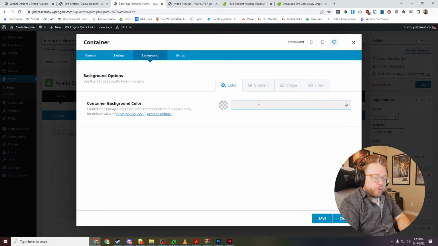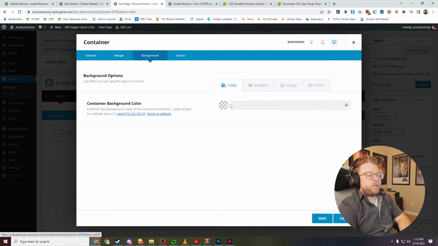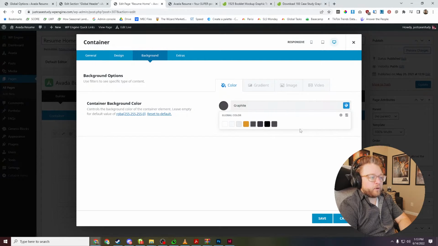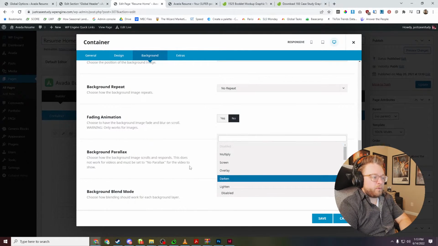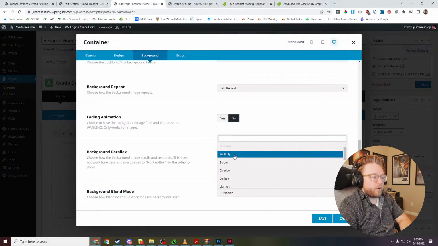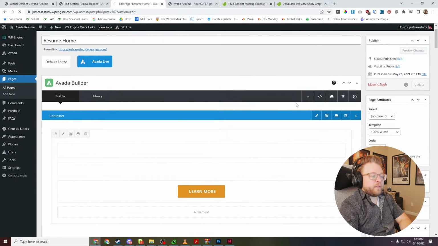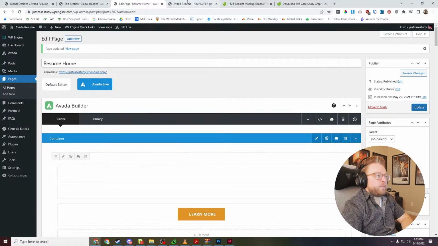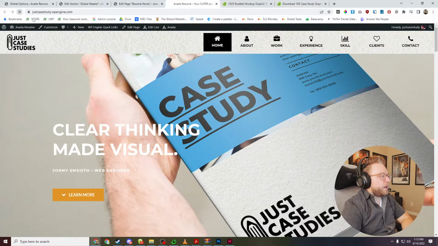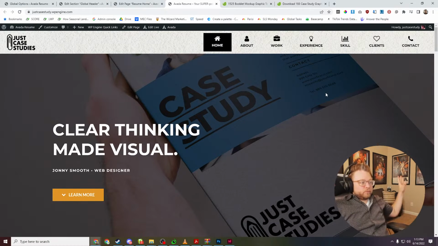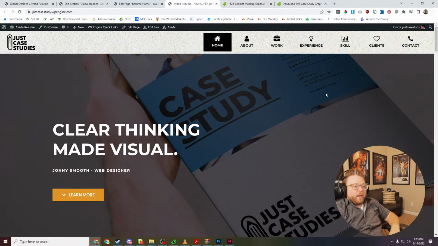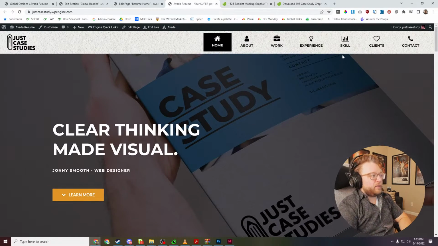So a couple different ways to do this. You can do it with a gradient, but I've found that I like just doing a flat color. So I'm gonna come in here and grab our graphite color. I'm gonna go to image, and I'm going to say background blend mode, and I'm gonna do multiply. What this is going to do is take the natural colors and multiply them against each other. So when I come back here and reload, look at, boom! Right away, we've got a snazzy image.